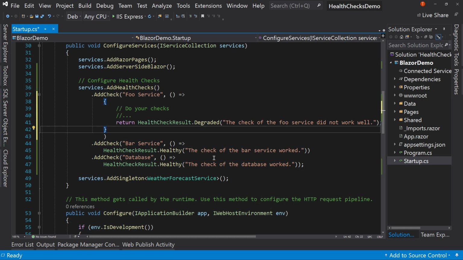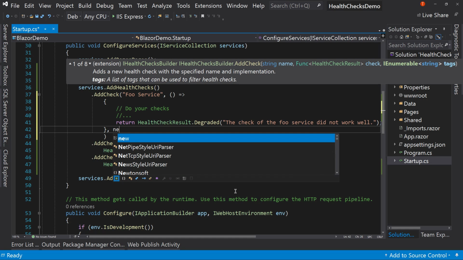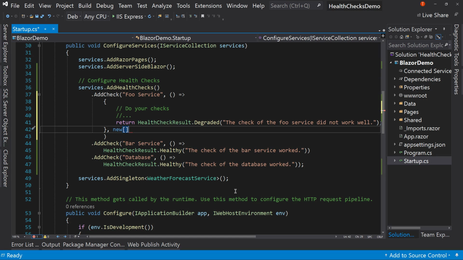Well, now that we have this, before the close paren, I do want to put a couple of extra values. In fact, one extra value. We're going to say new array. Inside here, we're going to say this is a service, and I think that's it. It's a service. That's the one tag we're going to give it. So this right here indicates our tags. Now, you can have multiple tags if you want.